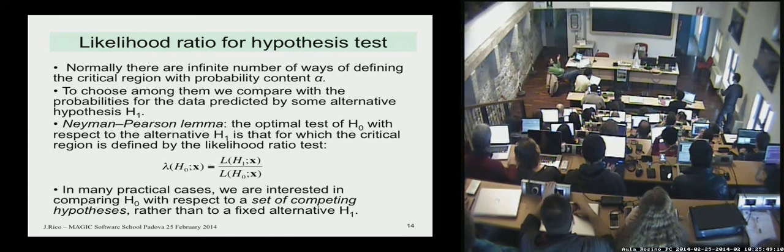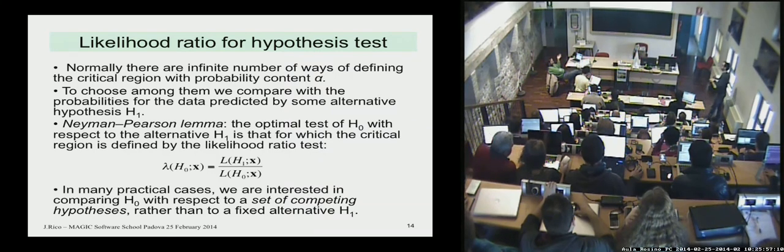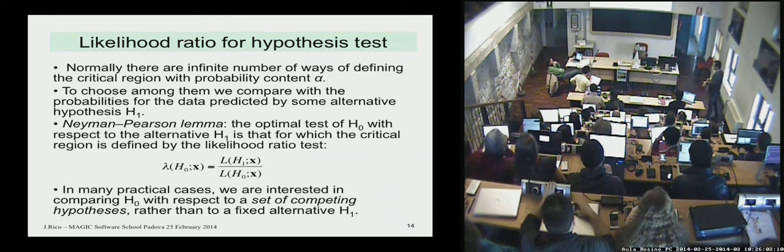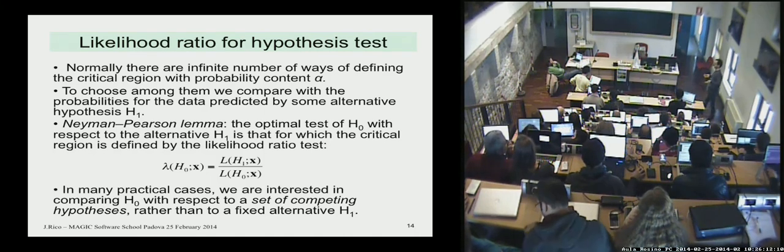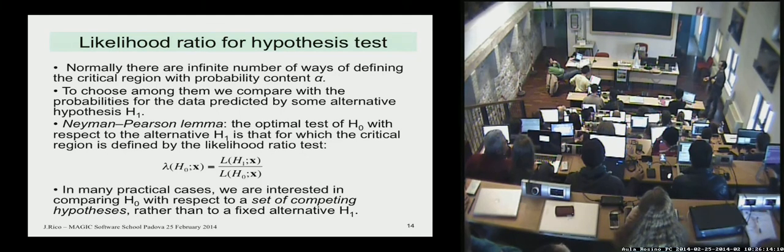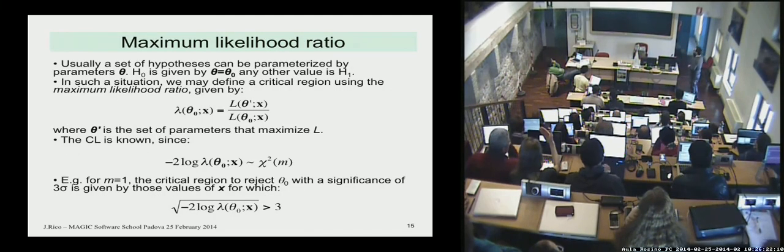Is H0 the power law or the other power law? In your example, H0 can be whatever you want. It's the one you want to test. Normally, a very practical example in MAGIC is that H0 is: there are no gamma rays in my sample. This would be my null hypothesis. Now, if you are able to reject that hypothesis, it means that there are gamma rays. And this is the use I will make of this hypothesis test actually.